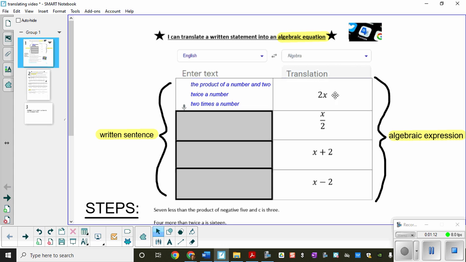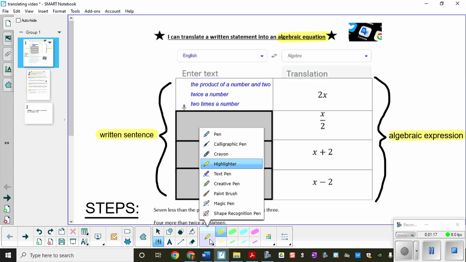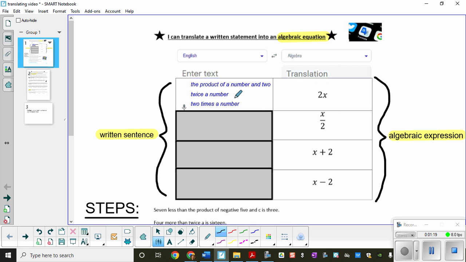It is also twice a number. If you see the words twice a number, that's 2x. And if you see 2 times a number, that's a really elementary school way of saying it. So the top one and the middle one are more advanced ways of saying it, and the last one is kind of elementary. Friendly reminder again, we use something called a coefficient to show multiplication. We are no longer writing x times 2. If we want to show this, we're just writing 2x at this point, okay?